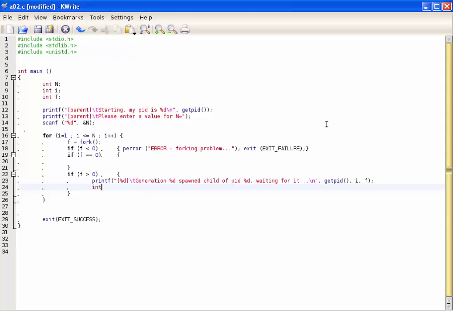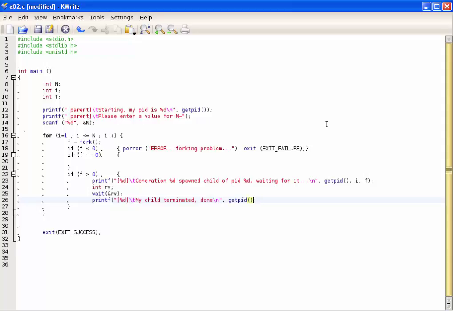Then we said that we were going to wait for that child, right? So we know how to do that. rv equals wait system call, we read the exit status of the child process so that we don't have a zombie. And once this is done, we can display on the screen %d, always start every line with your PID so that we know who is talking. My child terminated. I'm done.